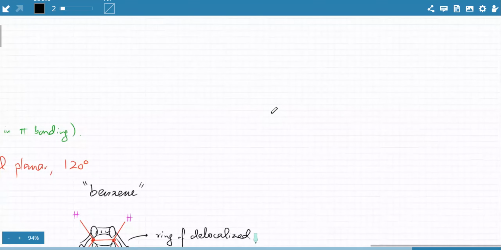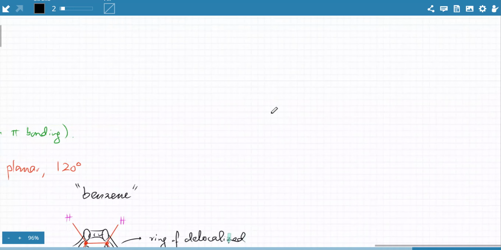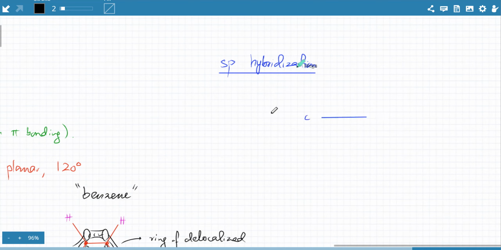Anyways, there's one more, which is sp hybridization. What is sp hybridization? Usually you don't see that in organic chemistry, but in sp hybridization, carbon is only bonded to 2 atoms. So it has a total of 4 orbitals, but it's only bonded to 2 atoms. So how does that work? The way it works is, one of the orbitals gets stretched in one direction by one atom, and in the other direction by the other atom.